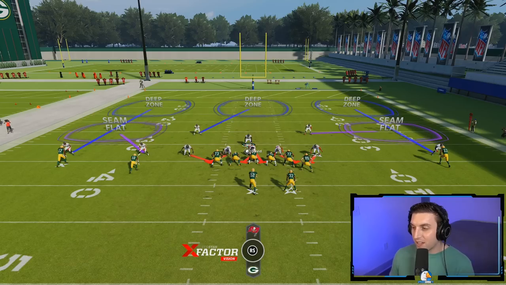Right now, if you press any streak from one of those receivers, it's going to blow right by you for a one-play touchdown. So I would not recommend pressing, at least currently on next-gen Madden 22.